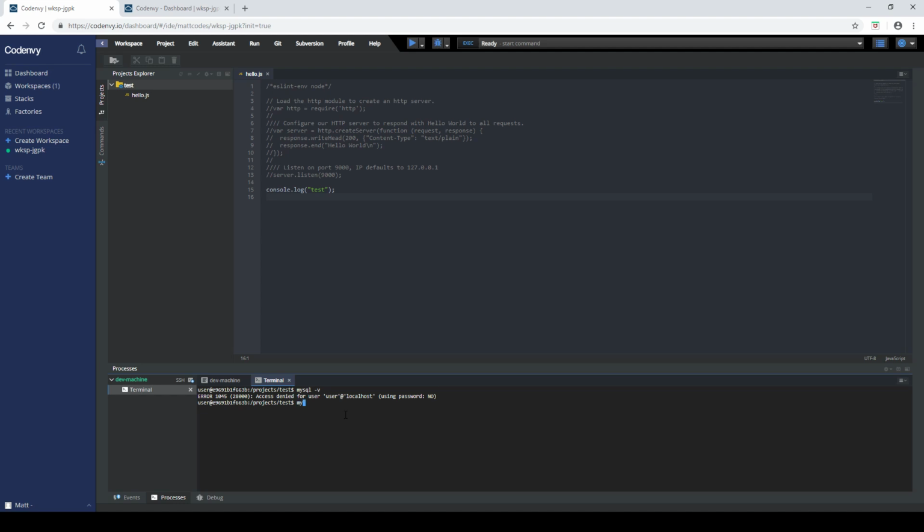So MySQL dash user root, and there you go, and we're in. What version is it? 5.7. Okay, that's fine. So I'm gonna get out of that. Okay. Actually, did that show anything? Just double check. Yeah, there's nothing. Okay, that's fine. All right, so that's that. Let's see, what else?